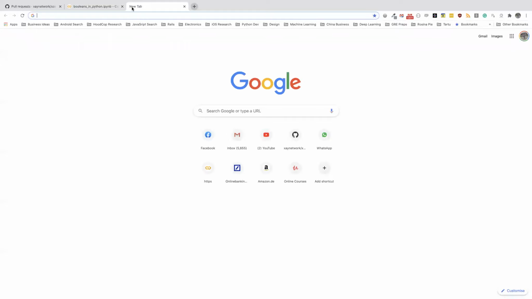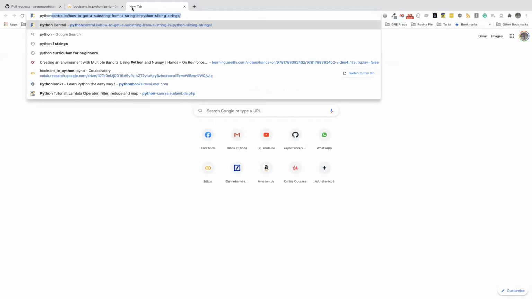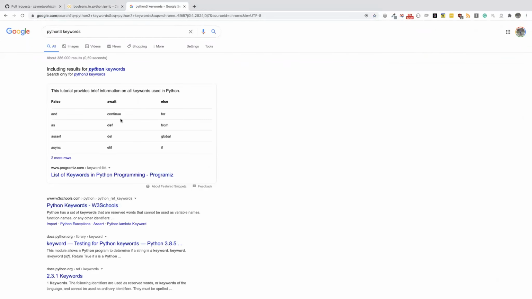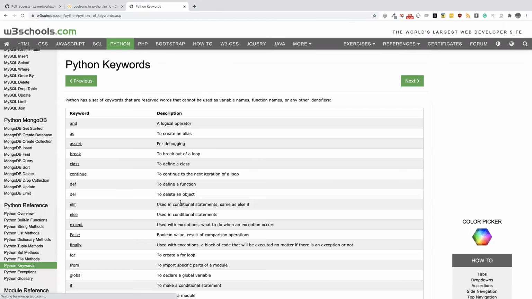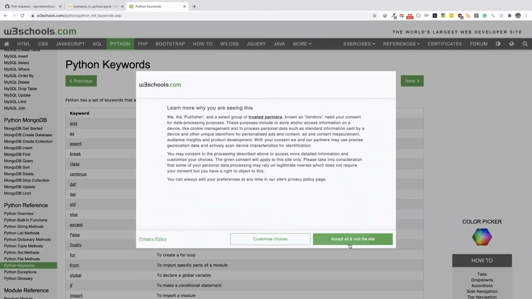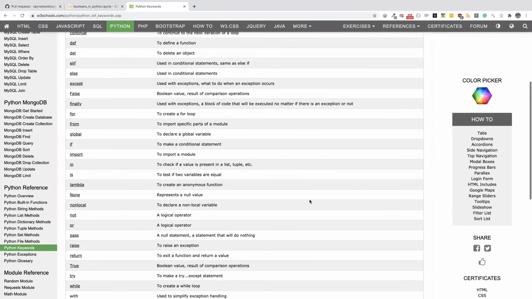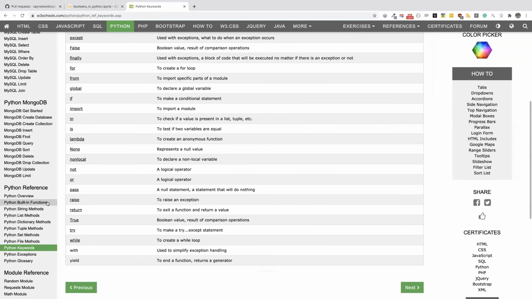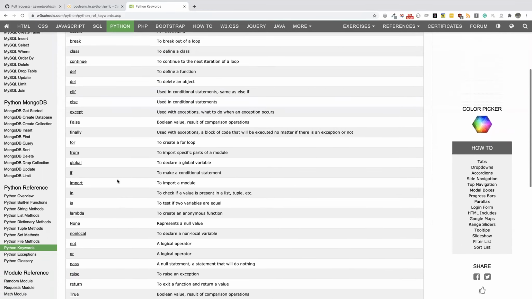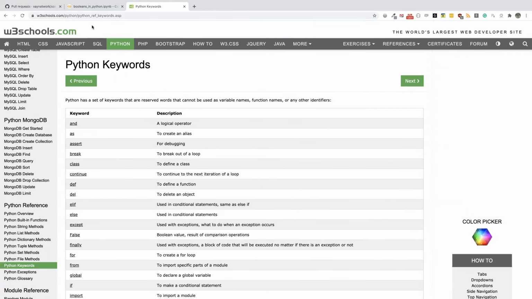One way, you can just Google, let's say, Python 3 keywords, and you can see a lot of them here. You see continue, for, from, and so on. You can check all these out. But I don't want you to mistakenly think that every inbuilt function becomes a keyword. As you can see, there's no print here. You get it? Yeah. So that is it.